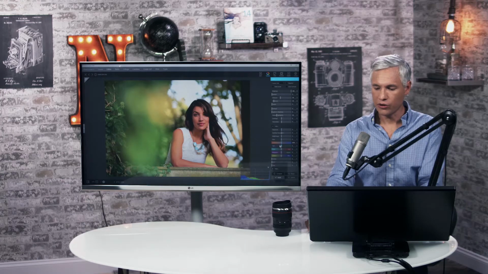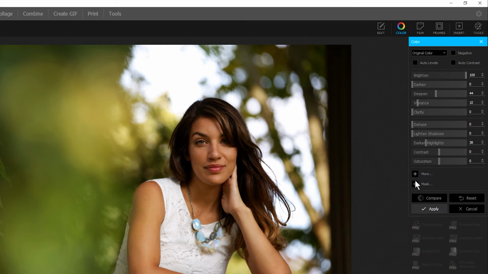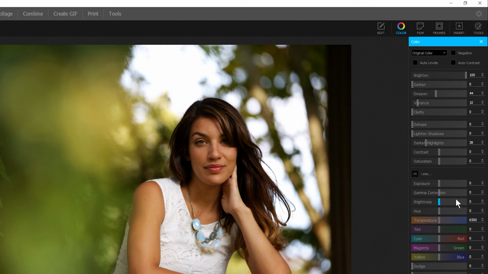Now, you'll see some other sliders down here. This is closed by default. There are other, even more complex options that are hidden. Click that plus symbol and you can see even more options. Like if I want to raise the exposure even further, I can drag the exposure slider to the right, and maybe indeed it should be a little bit brighter.